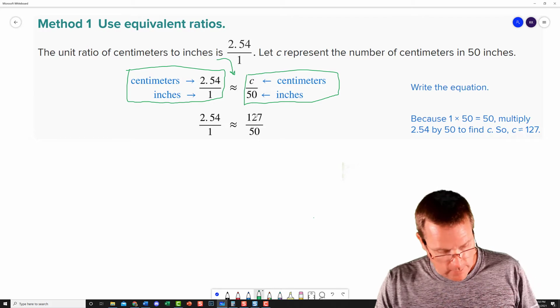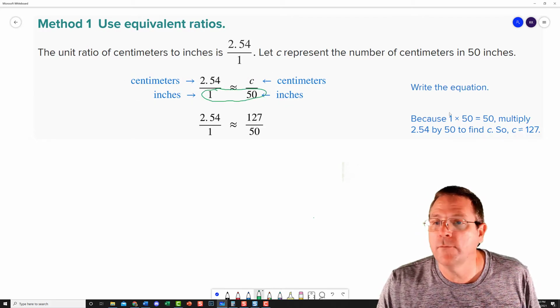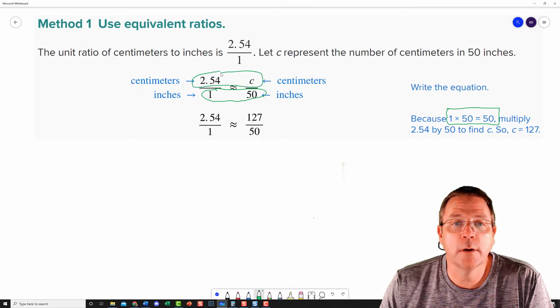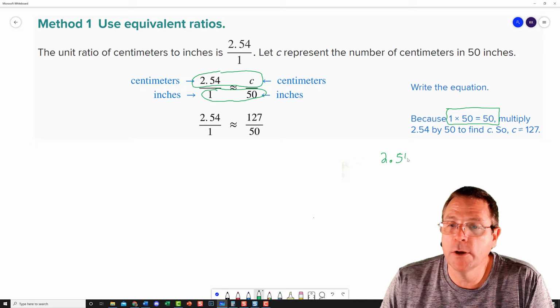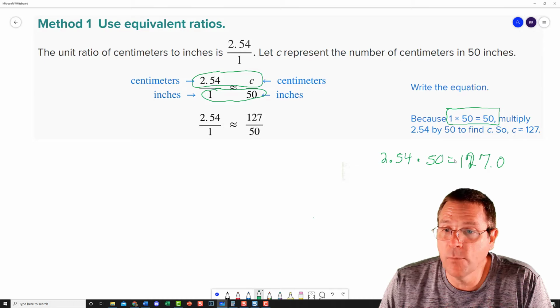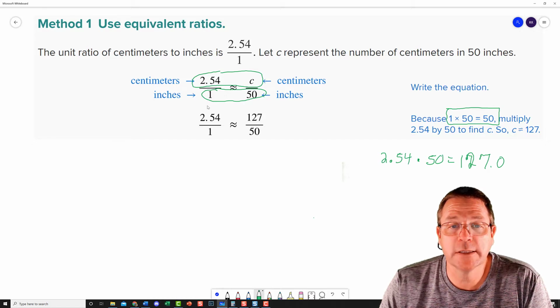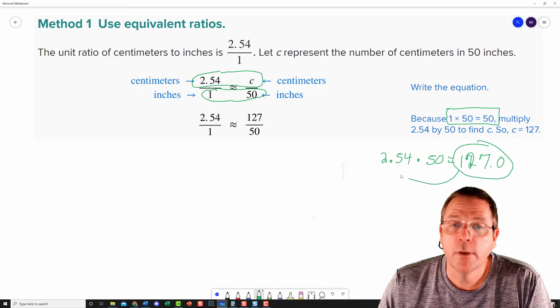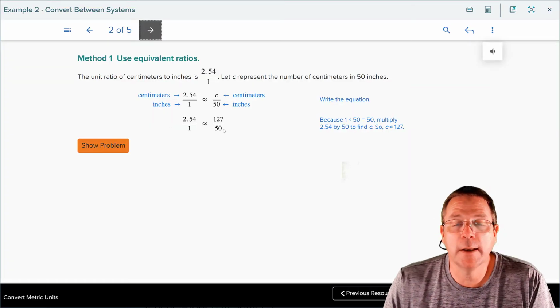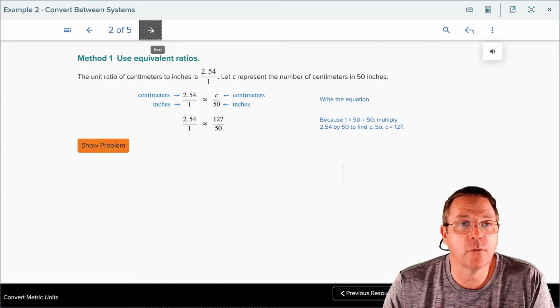Now, if we were to take it from there and go back to this right here, how did they get from 1 to 50? Well, they multiplied 1 times 50 to equal 50. Therefore, to go from the 2.54 to the number of centimeters, they're going to have to multiply 2.54 times that same 50, and when they do, that's going to become exactly 127.0 when you multiply it. But even though that is an exact multiplication, your answer is still going to be an approximation, because we're approximating 2.54 centimeters per inch. But anyhow, that right there is where they came up with their answers. It says there's 127 centimeters, therefore he would need 127 tiles.